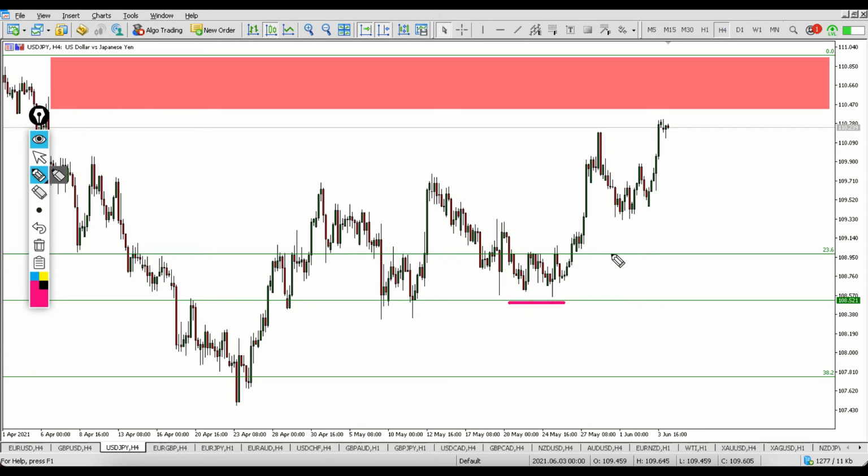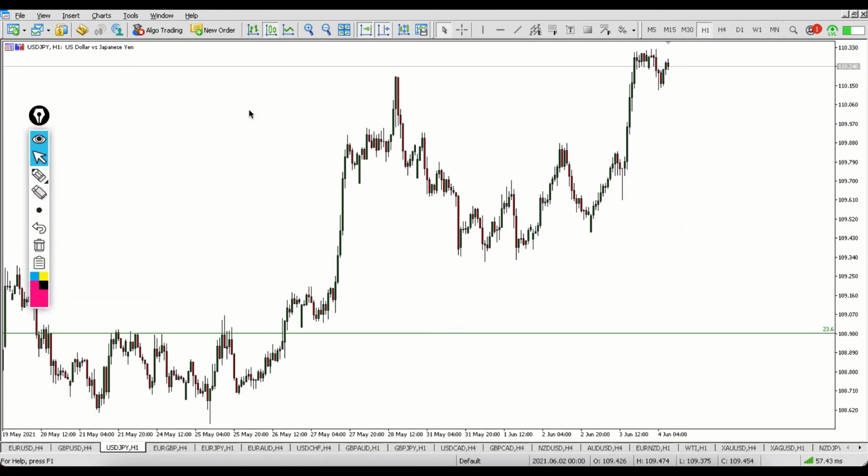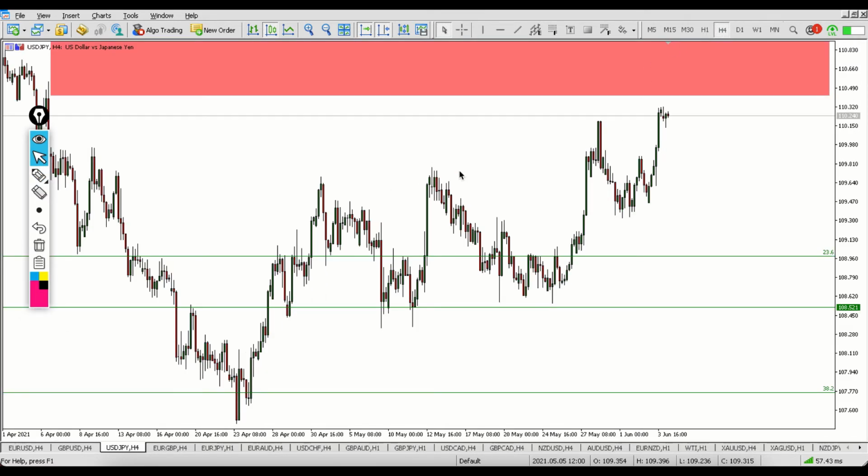However, as you can see, we've got this low, price then creating a higher high, again higher low, and if I switch over to the hourly chart, what we had here was a break above this previous high, price now retesting it, and like I said, I'm expecting an upside continuation. So if you're looking for day trading opportunities, you could be looking for long trades here on dollar yen.